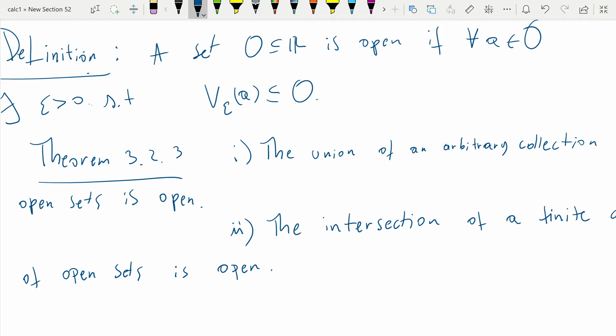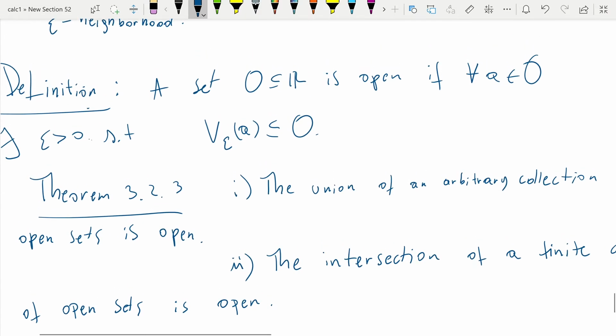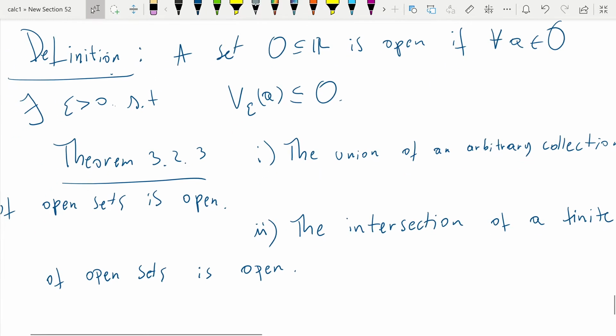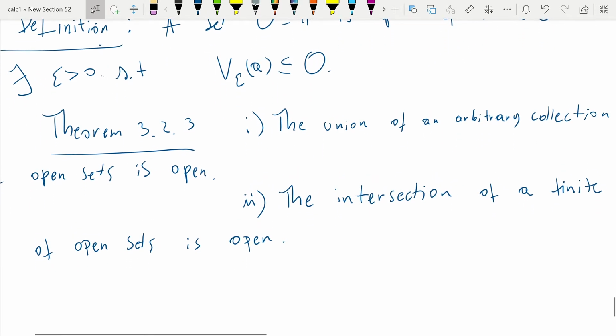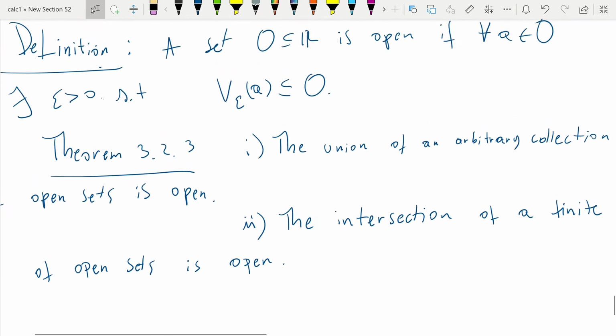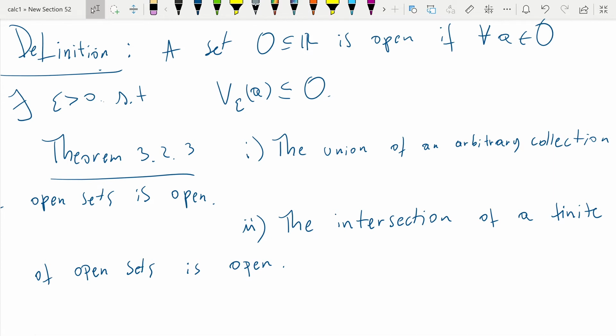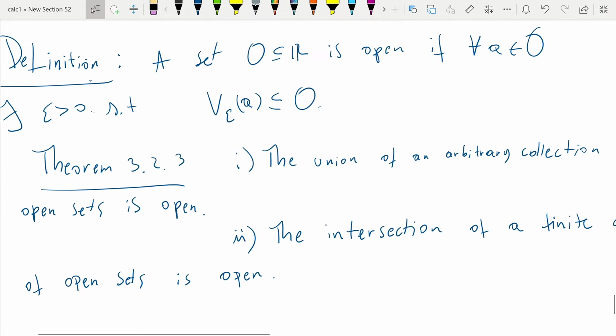You are concerned with topologies, prove that certain collections of sets define a topology, and the sets defining a topology are called open sets. Here we started from the definition of an open set, and then we're showing that this collection satisfies two of the main properties of a topology.